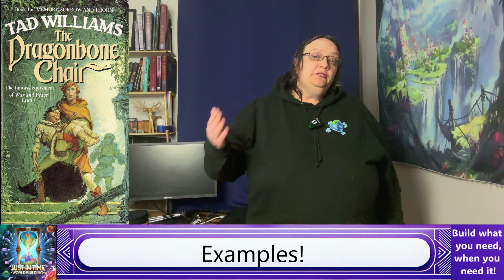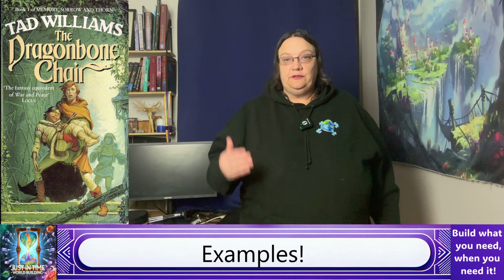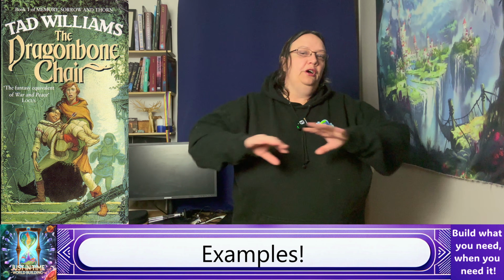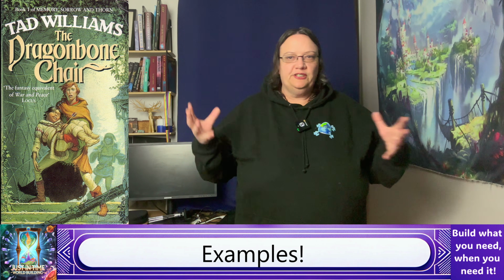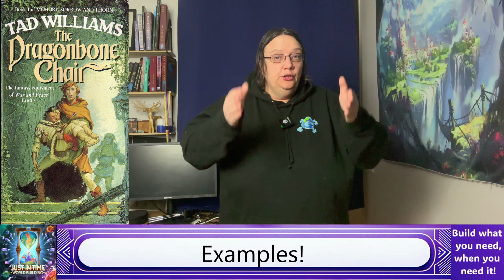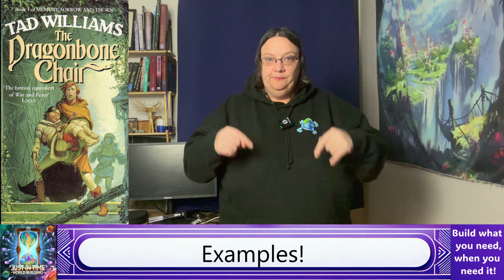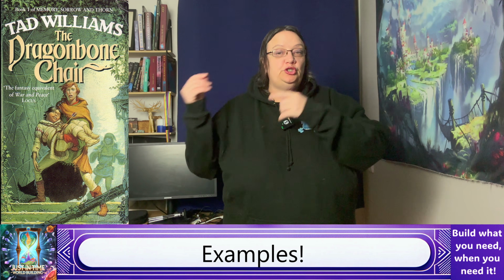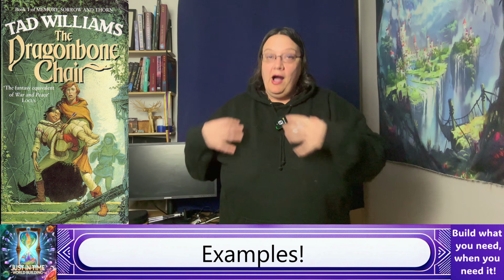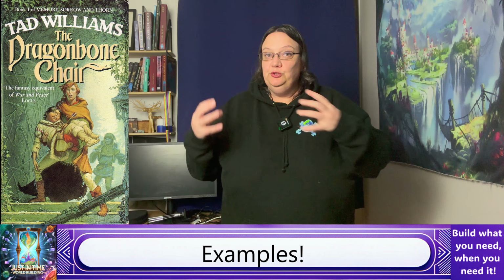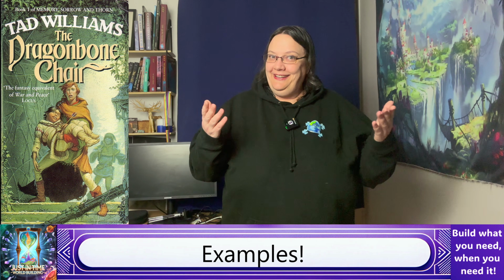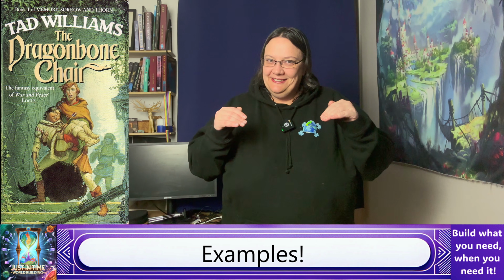Okay, so I'm going to start by reading an excerpt from the Dragonbone Chair. It's close to the start of the book, so you don't need context for this really. And then while I'm reading, I want you to make notes in the comments about which techniques you spot in the passage. And then we'll go through my thoughts on what Tad Williams used in this passage at the end. Okay? Ready? Got your typing fingers sorted?